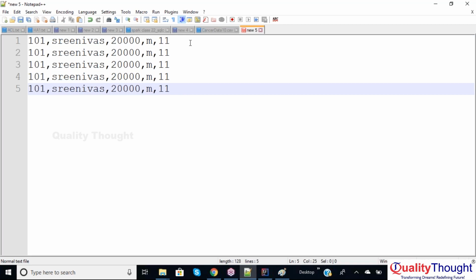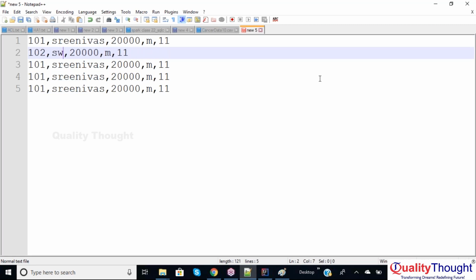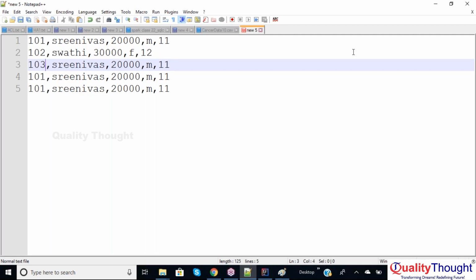So 102, employee name and salary of employee, gender of employee, department number. Okay, 103, employee name and salary of employee and department number.